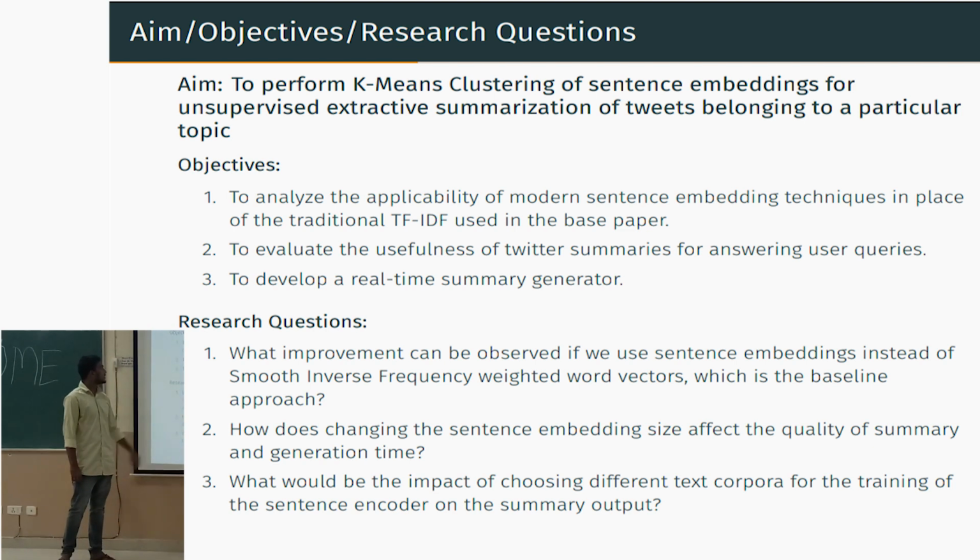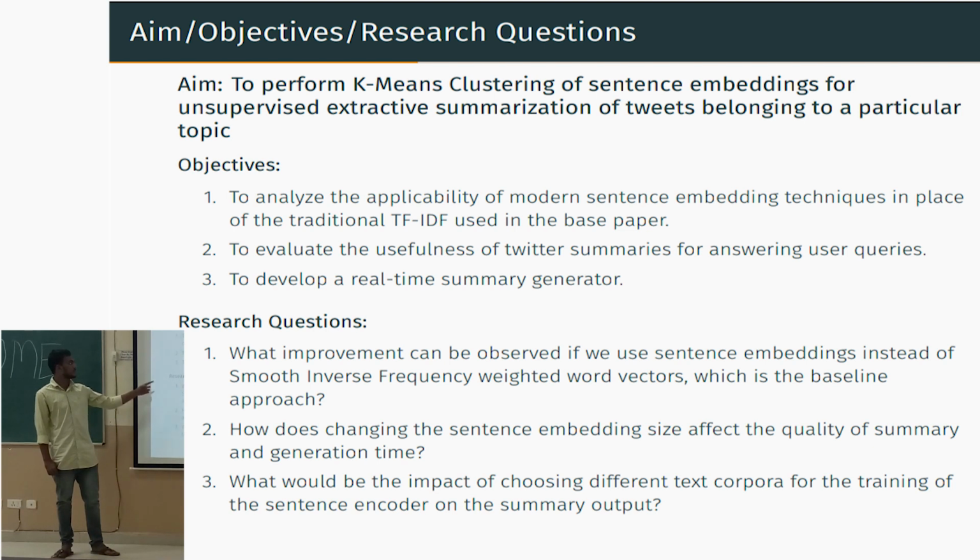And we are concentrating on three objectives. Our first objective will be to analyze the applicability of modern sentence embedding techniques in place of the traditional TF-IDF used in the base paper. The second objective will be to evaluate the usefulness of Twitter summaries for answering user queries. And the third will be to develop a real-time summary generator.